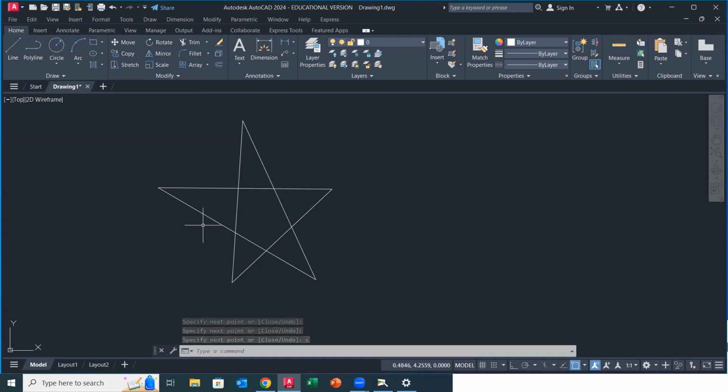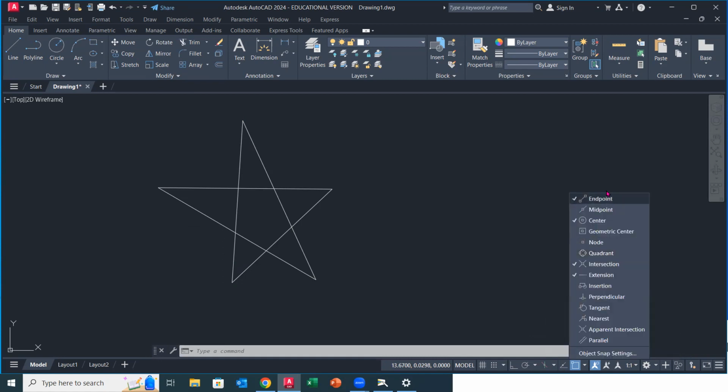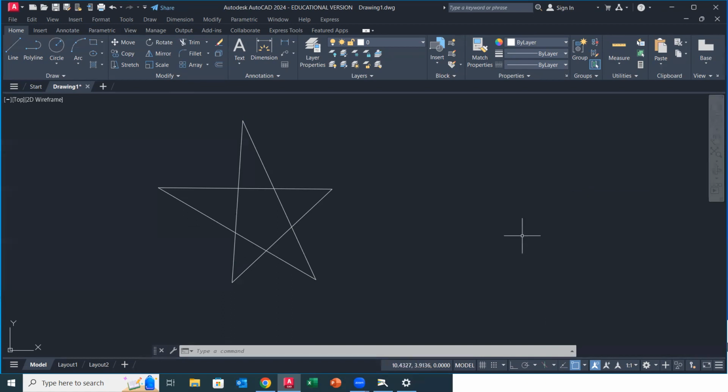So if you're on a continuous line like this and you know that you just want to close it, you can use the C command, or you can hover, get close, and you can find that endpoint. Now endpoint won't appear unless you've got your object snaps activated and your running object snaps has the endpoint checked. Just so you know, if you uncheck it or it's not on, you're not going to get that pick box. And you might wonder, wait a second, I'm supposed to get that pick box. It might not be on. So you want to check that.